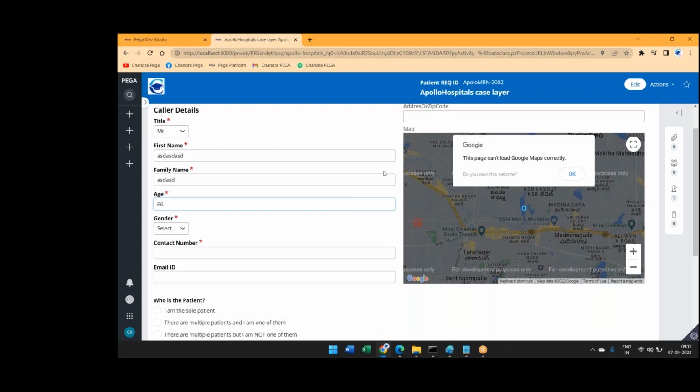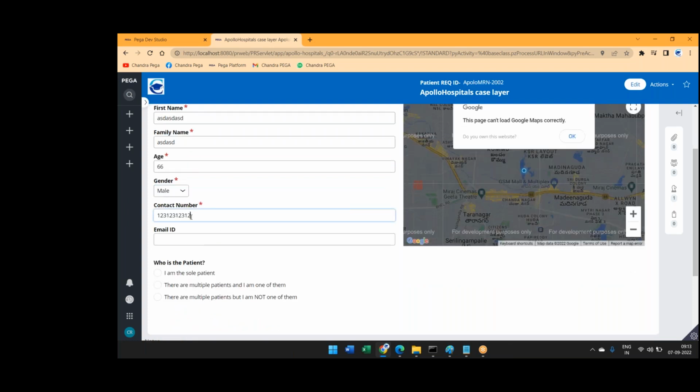Within that mock-up we'll have some fields, right? How each field should be, what type of data it has to accept, everything will be mentioned clearly in that widget table, so that you clearly understand. And then we are selecting some gender. So I'm calling you as a patient, you are doing all these things, and you will be collecting my mobile number and my email ID.